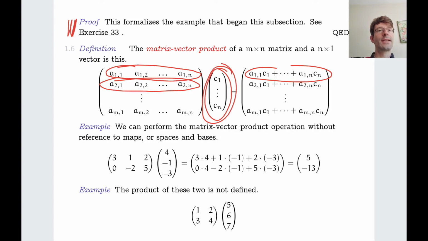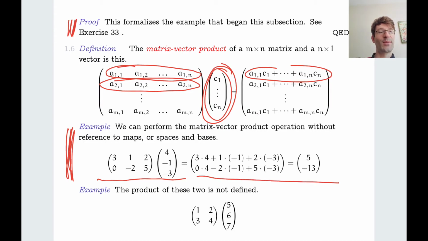You might easily have seen such a definition before, maybe at school. It's unlikely that you have thought very much about linear maps. And you might as well define a matrix vector product just without talking about linear maps. You can just simply take some numbers and then practice taking a matrix vector product.